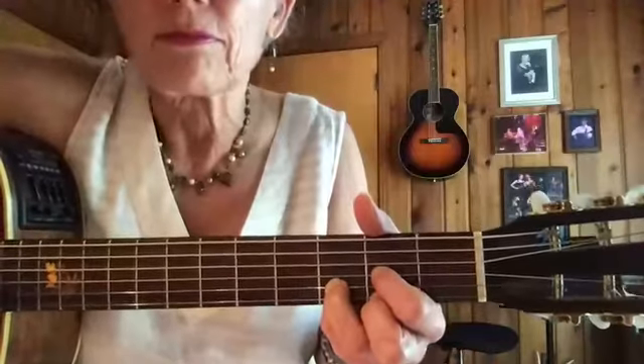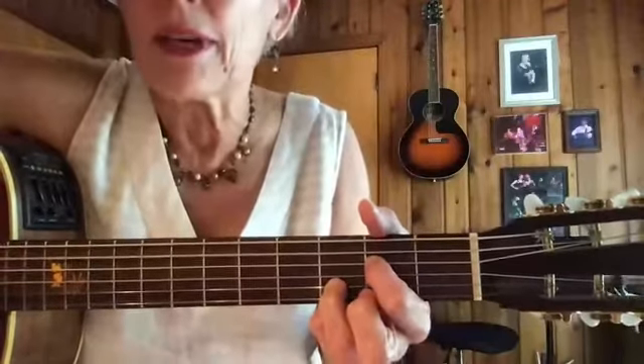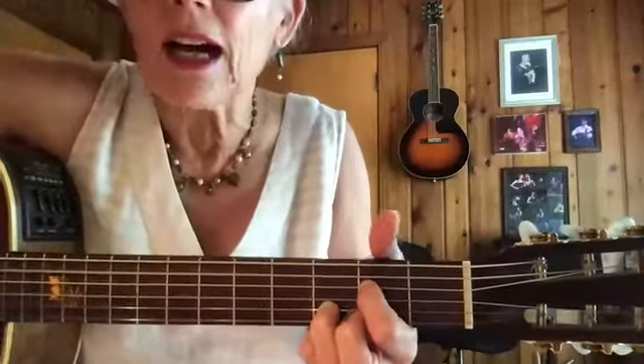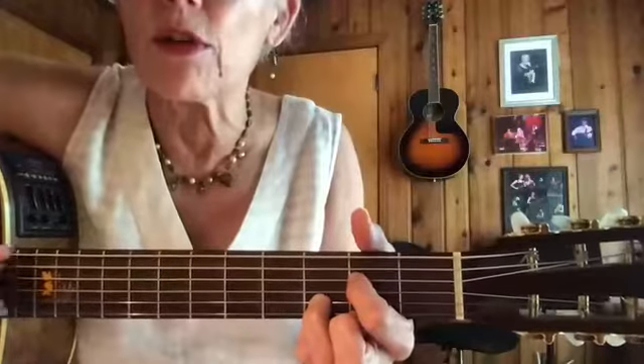Here's the D, and here's the A — or A7sus — but I'm just going to call it an A chord because that's what it's functioning as. In numbers: here's our one chord, now I'm going to go to four — that's G — come back to one, now I'm going to five. Just like that, I am not moving my ring finger. I really meant it — it's super important. I'm building my whole little D world around leaving that ring finger down, which makes me so much more efficient, smoother, faster, and just generally cooler.